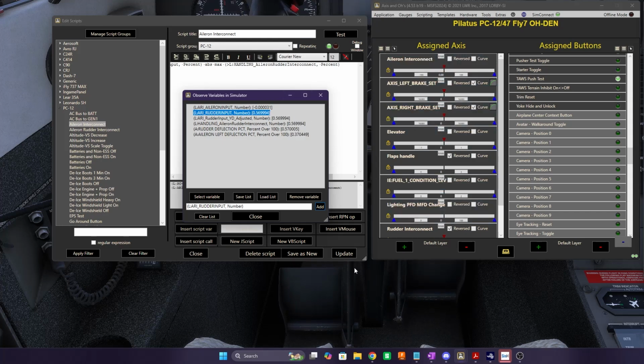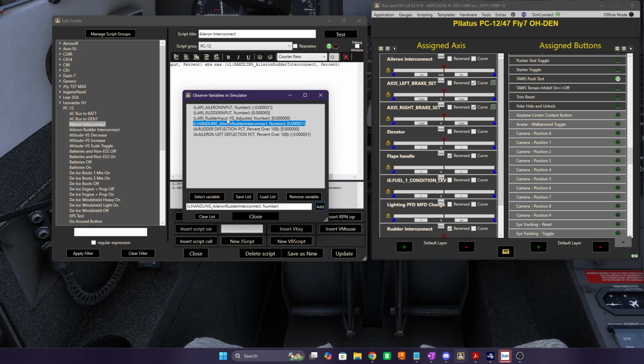And as you can see, I'm just moving my rudder pedal, but up above behind here, you can see the yoke is moving around also at the same time. And so at less than 25 knots, these are a 1-to-1 blending, and that appears to be handled by this handling aileron rudder interconnect variable. So now let's pause real quick and get into the air.